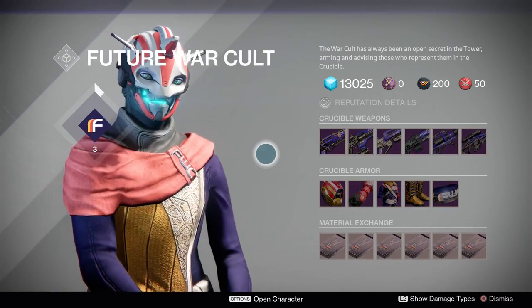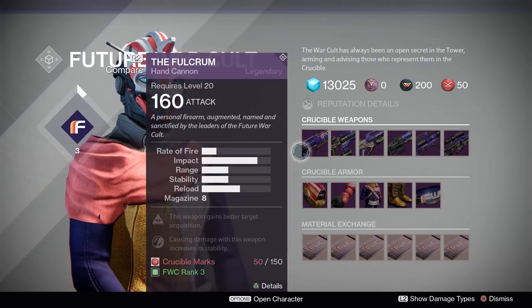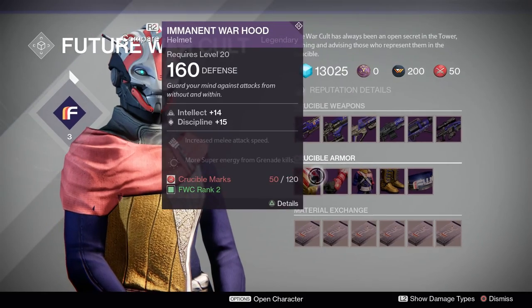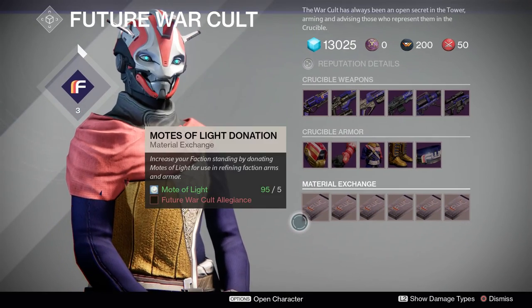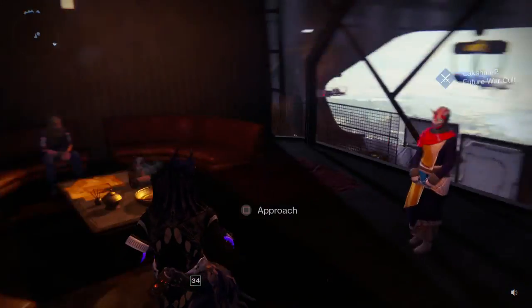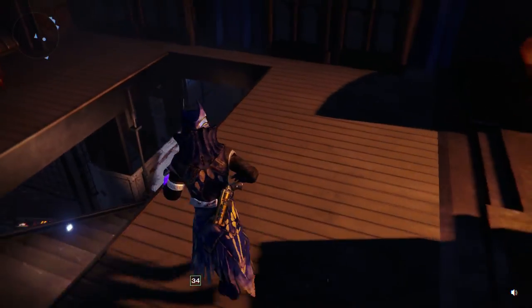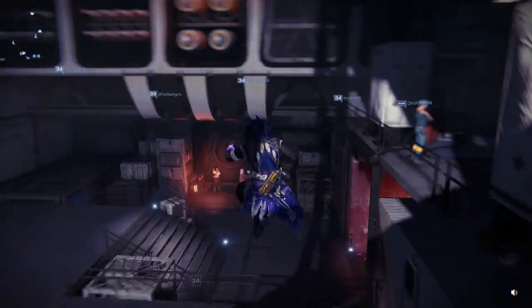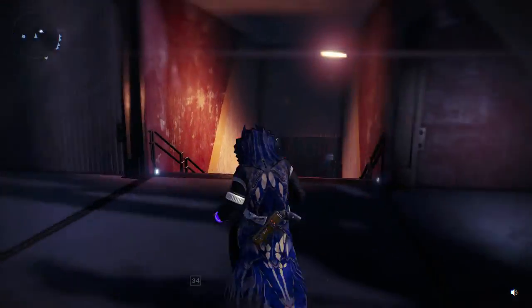And just like everyone else, it still has the Dark Below weapons and armor. Material exchange, just like the other ones, that you can use. There's really nothing else in Future War Cult that we need. But we are not done. We still have one last stop.